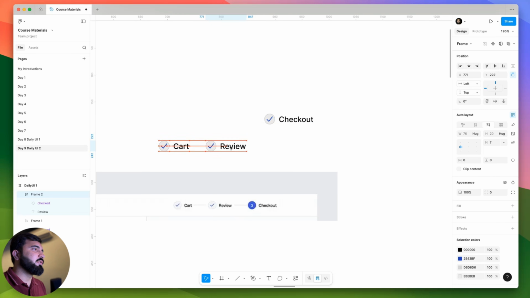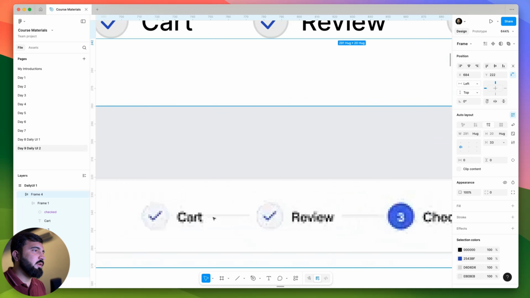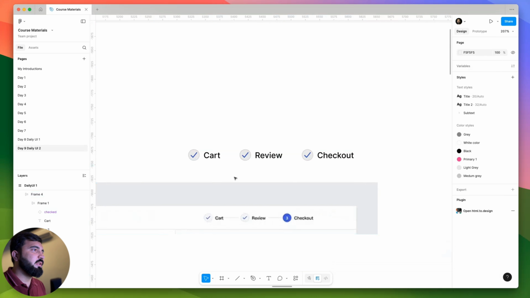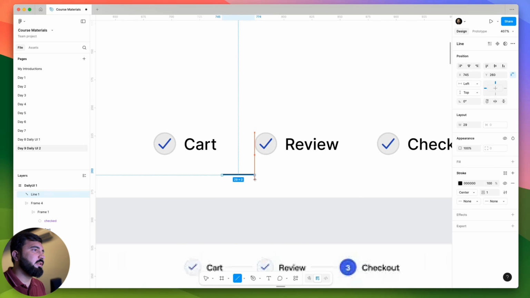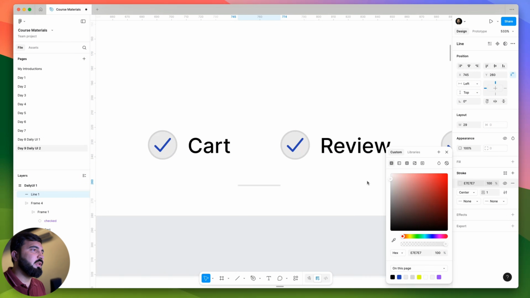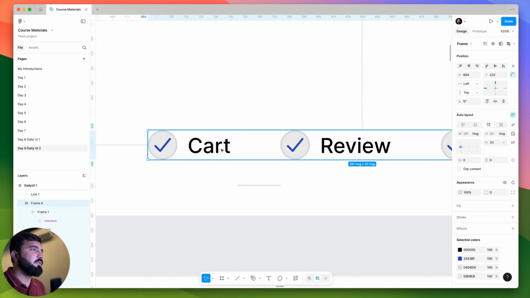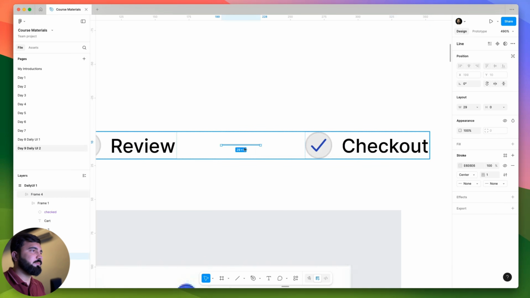Now let me just do it like this, give it an auto layout. This is fine, but you can see over here we have this line as well. I need to draw this as well. So for the line, I will draw a line here. I will give it a lighter color like this, and I will paste it inside over here. All right, perfect.